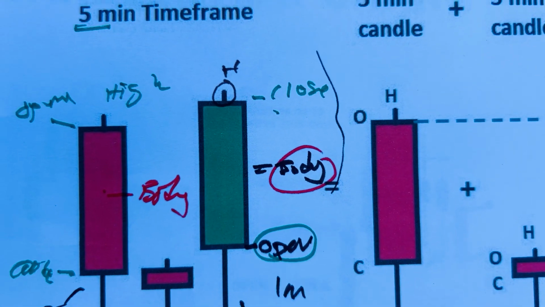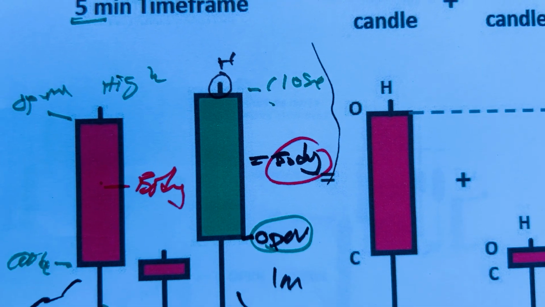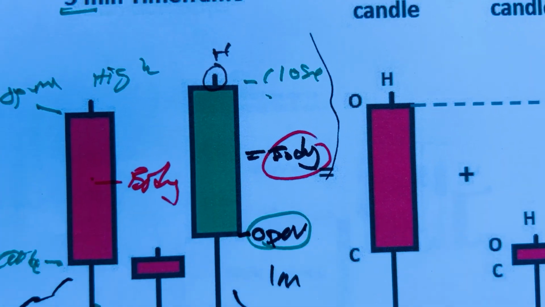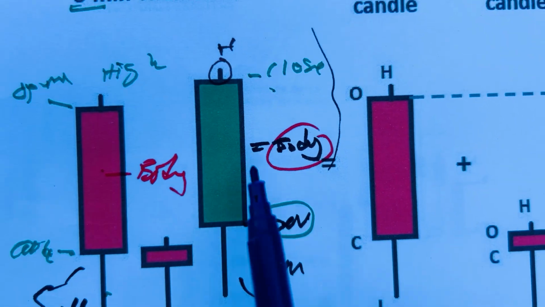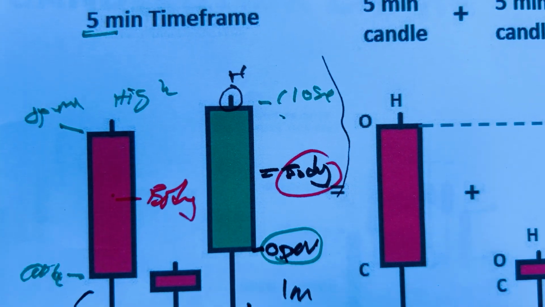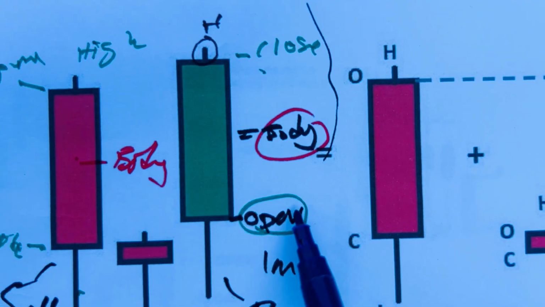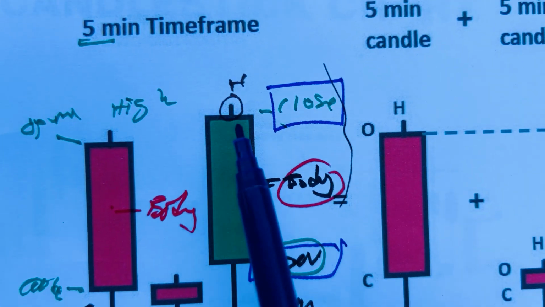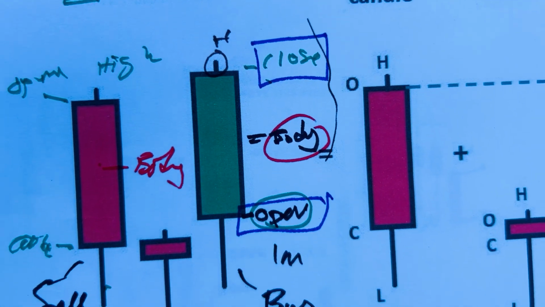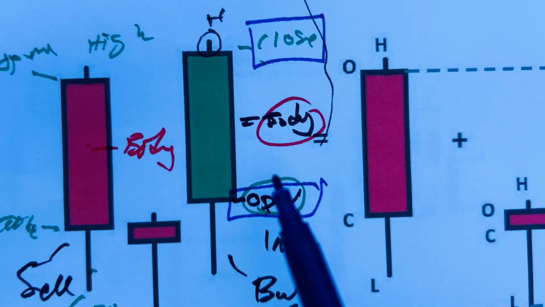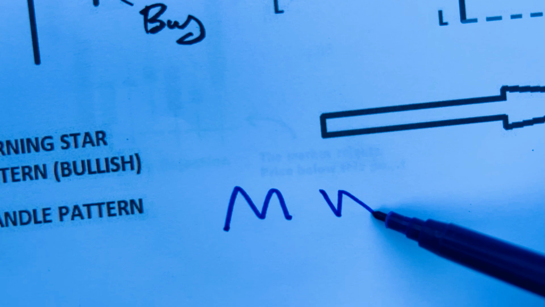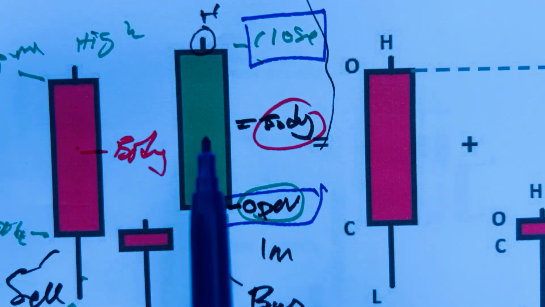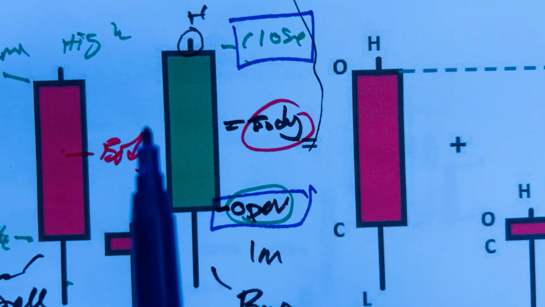When you were at school, I'm sure you did math, literacy or pure maths. We're talking about the range. The range is what? It's between the open price and close price. This range is important for us to confirm the chart pattern. If right now we are looking at M's and W's, we're using what? The range, the body, this filled up color.